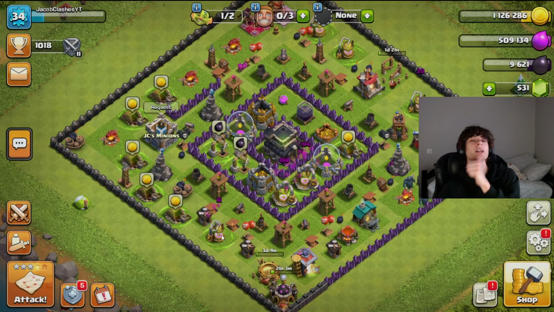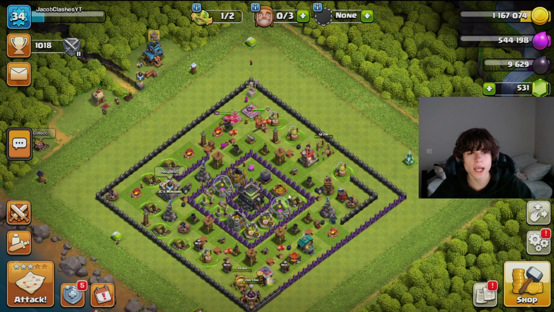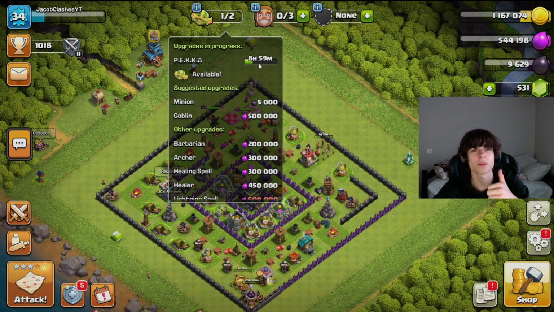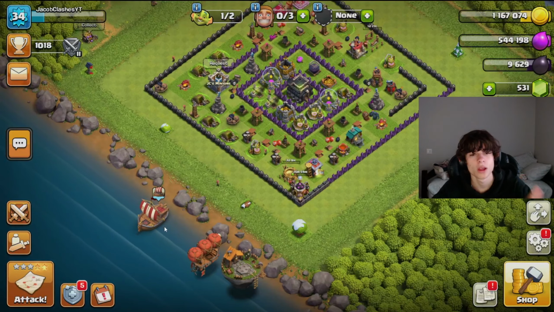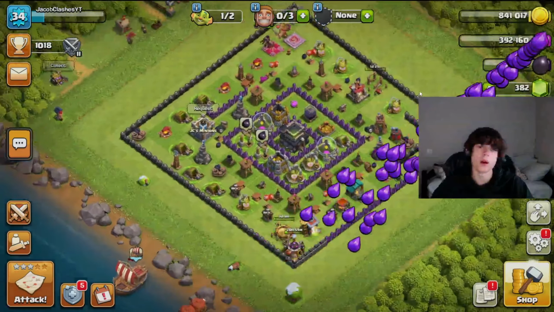But yeah, the P.E.K.K.A. did indeed do it all on its own, which is pretty impressive. In today's episode, we got all this stuff upgrading. We got the P.E.K.K.A. upgrading to level 2. Then we got sneaky archers and guard posts upgraded.